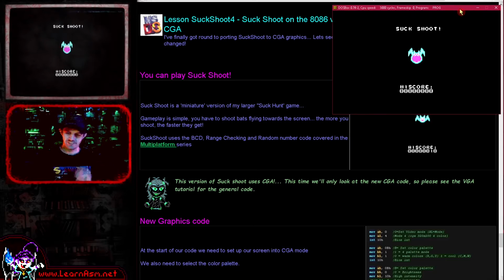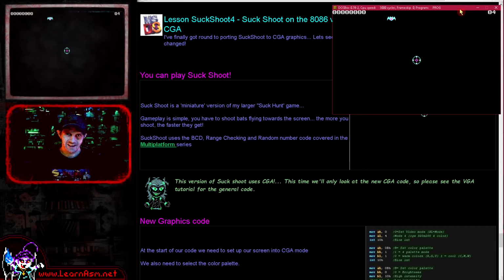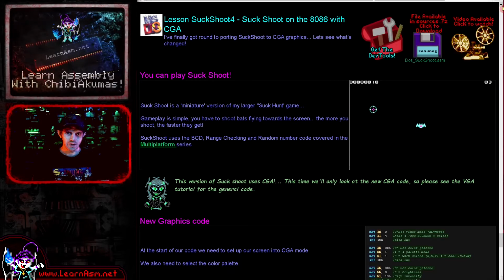to CGA. So we've got the game once again here, and we've now got our cursor in glorious, if you can call CGA glorious, CGA colours. So that is magenta, cyan and white, which is the best of the two CGA palettes in my opinion. So the game works exactly the same as usual. We've just had to reprogram it to use the CGA graphics, and that's what we're going to be looking at today. Now, contrary to popular belief, I didn't hire the world's best graphics artist to do the graphics for me.